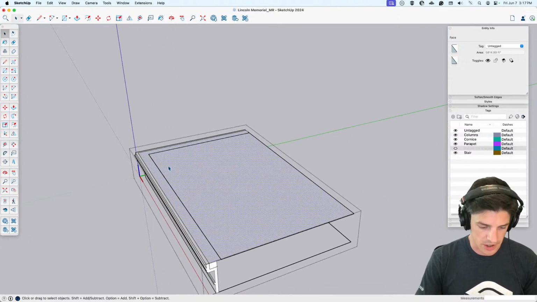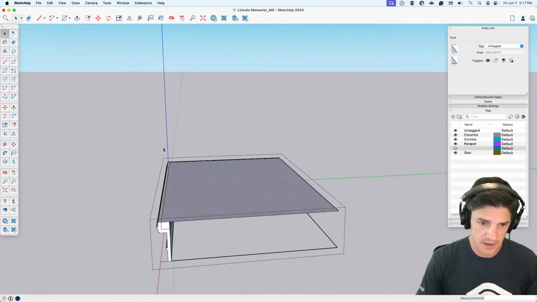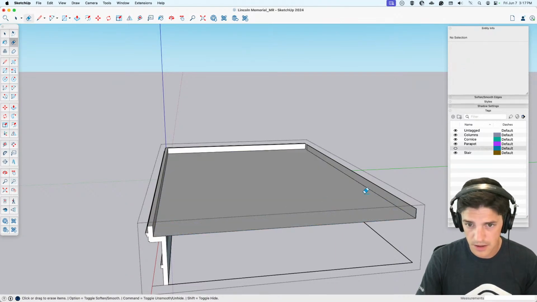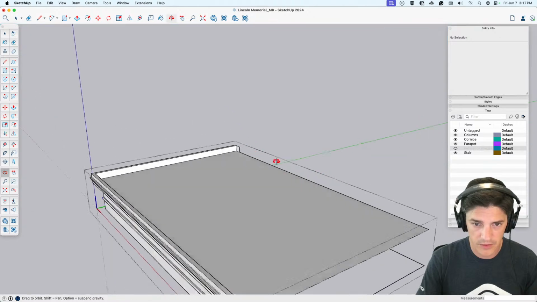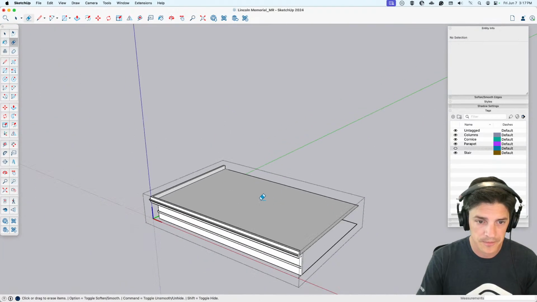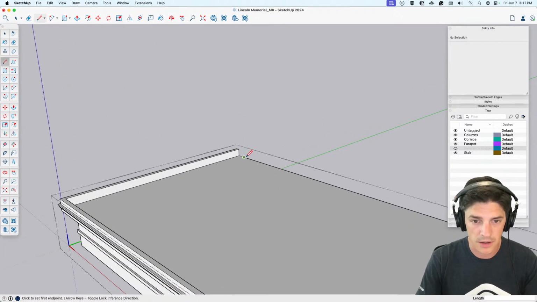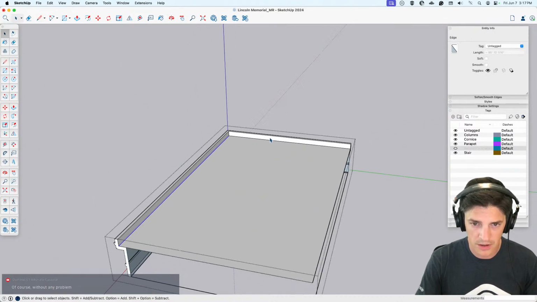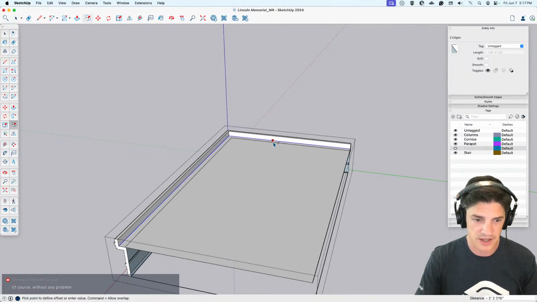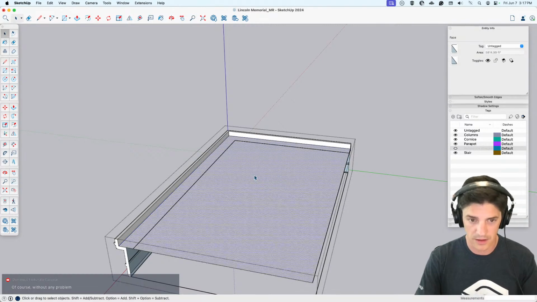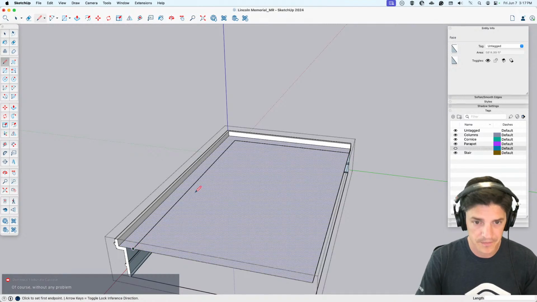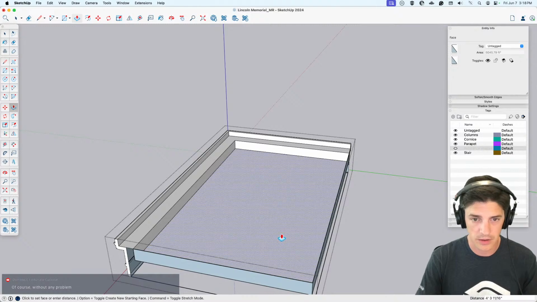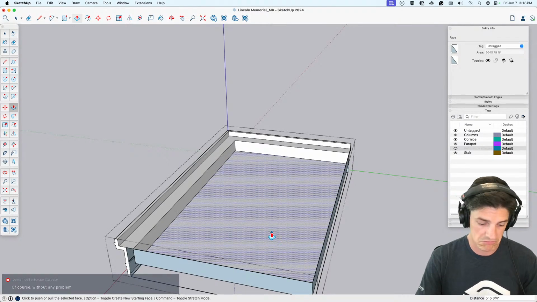Making kind of a mess here for sure. I guess I could just straight up pull this down to here, and then this stuff goes away, and then fill that in a little bit. This one and this one. I'm just trying to get that little extra offset thing that's down there. And then this. We'll push pull down.